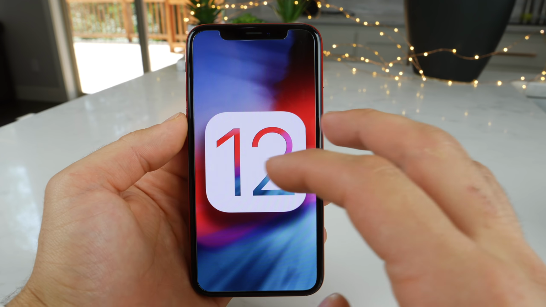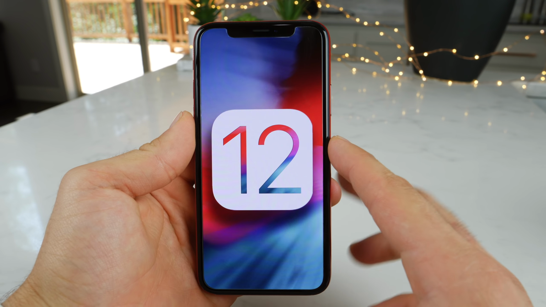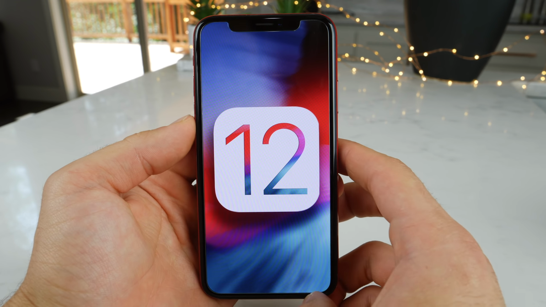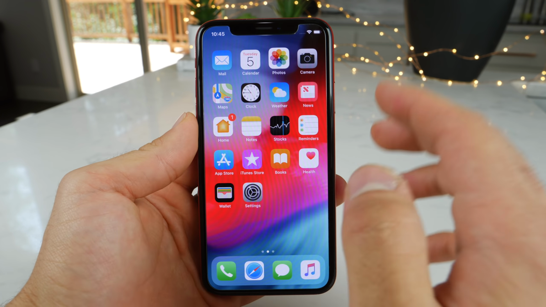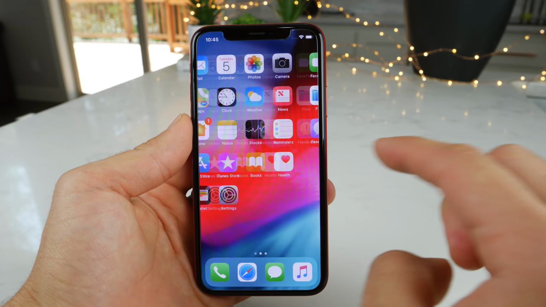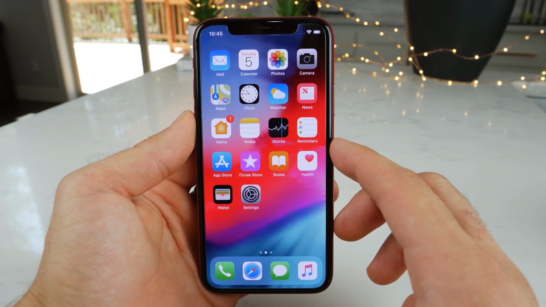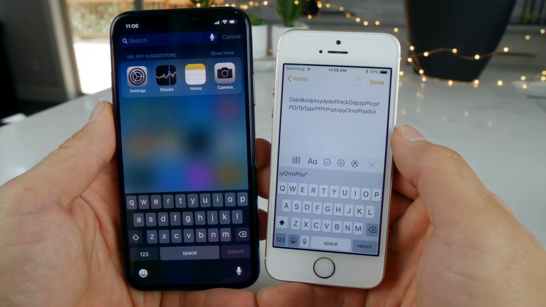What's up guys, this is for all the hidden features in iOS 12. There is so much that Apple didn't mention at the keynote, stuff that could fundamentally change the way you use your device, actually. So let's dig into that. There are 100 in this video, with probably more to come. Okay, and this is so cool.